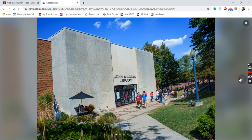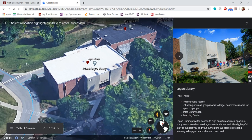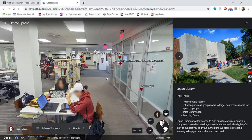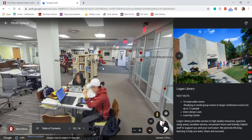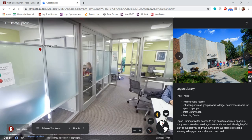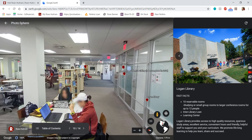Right here we have our library, right next to all of our academic halls. This first floor area has a lot of group work spaces — tables and chairs out in the open. There are also different glass rooms around the sides that you can reserve online for free for a couple of hours as a student. If you have a group meeting or a Skype interview or something like that, you can reserve one of these spaces — they're pretty much soundproof. Over in the back corner we have the Center for Student Academic Success, run by Sarah Forbes.